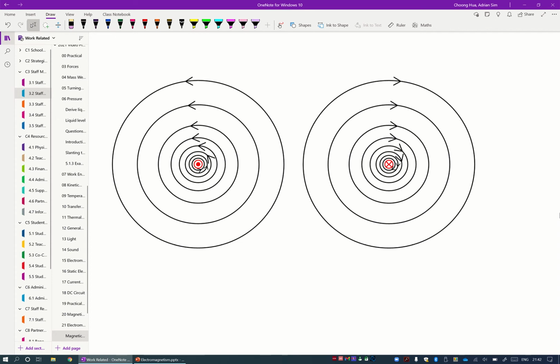So this time around, what we are lacking is the north and south polarity to help us deduce whether there's attraction or repulsion. What we can only rely on are magnetic field lines. So by looking at this diagram, how do we know whether these two currents shown in this diagram here, whether the two wires will attract or repel?